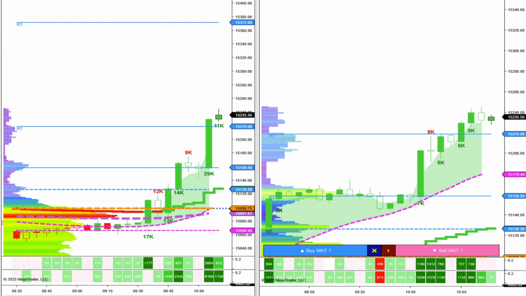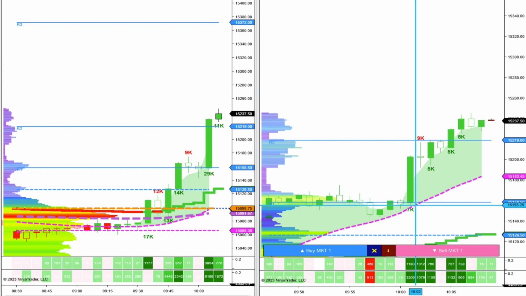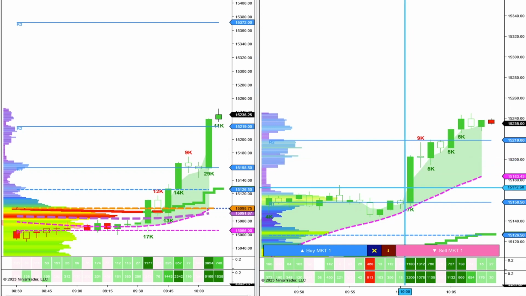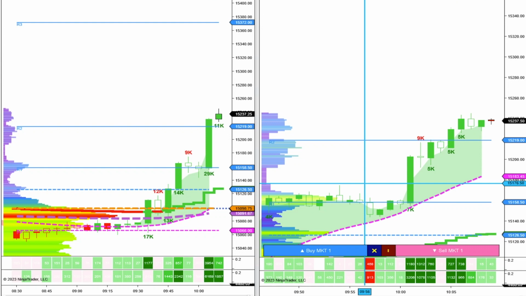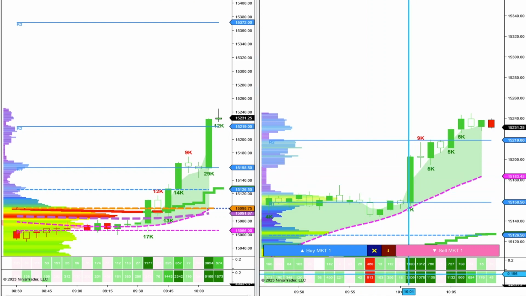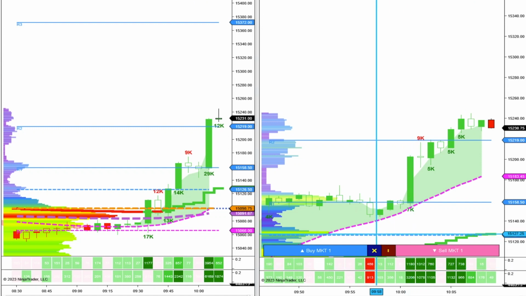Order flow, I learned from a couple different trading rooms that I was in the past, and they had the super complex kind of order flow where they show the buyers and sellers at each tick, and I just found it was completely unnecessary for my style of trading to know what happens at each and every tick. I like to just have the basic overview for each candle. That helps keep it simple for me. I like simple, clean, pretty looking charts. That's what's really helped me take my trading to the next level.